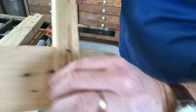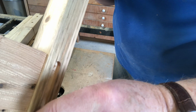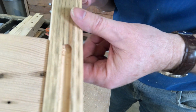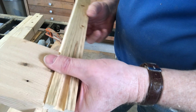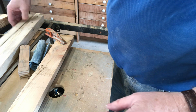Okay, from a test fit perspective, I really like that. That's giving me the 1/8 of an inch that I want there, which is really nice. And it is a really nice tight snug fit through here. So I'm going to go with that. And we'll cut the legs.